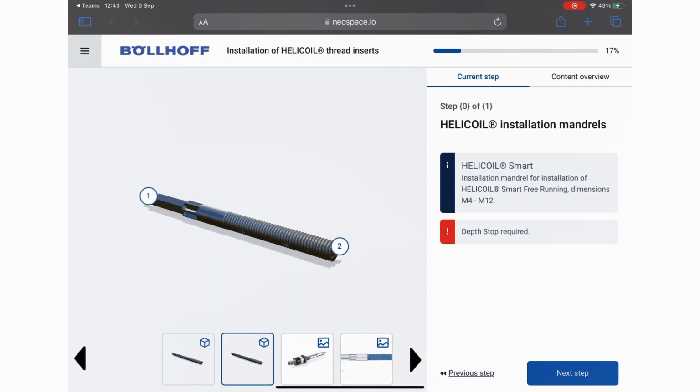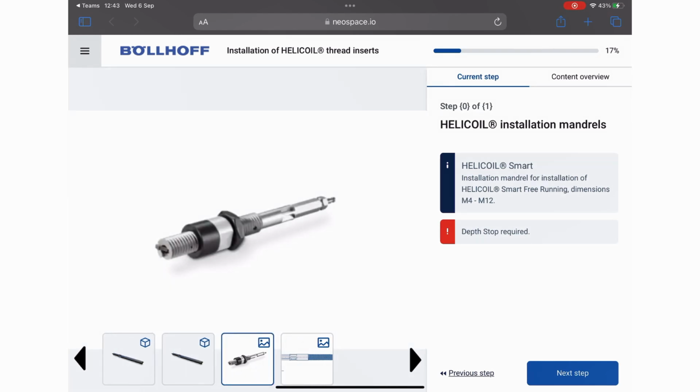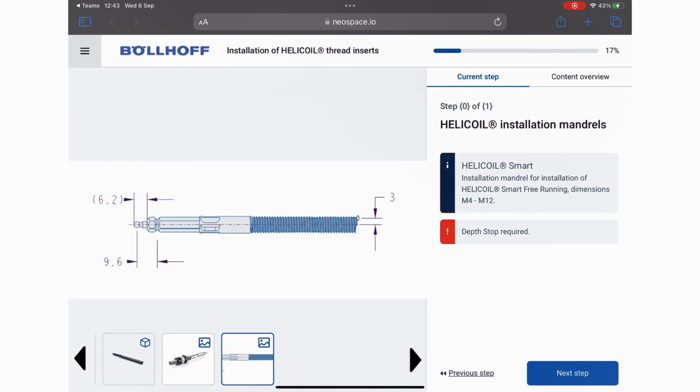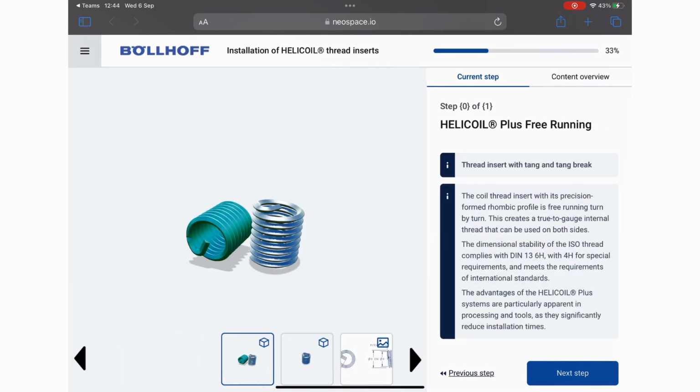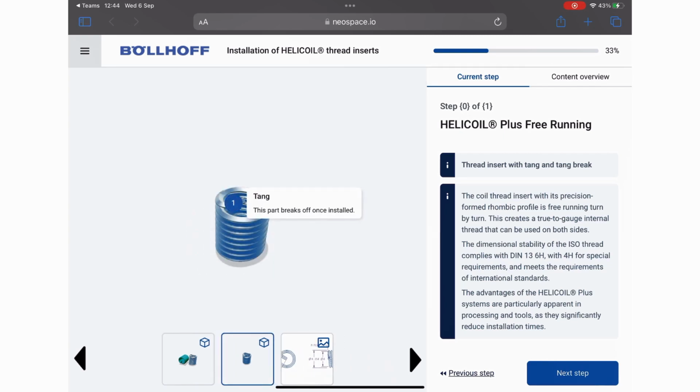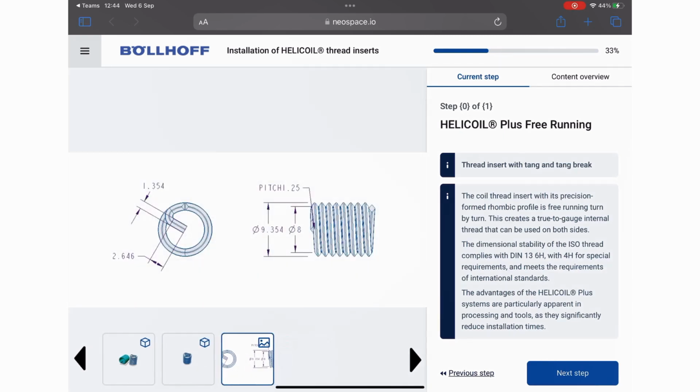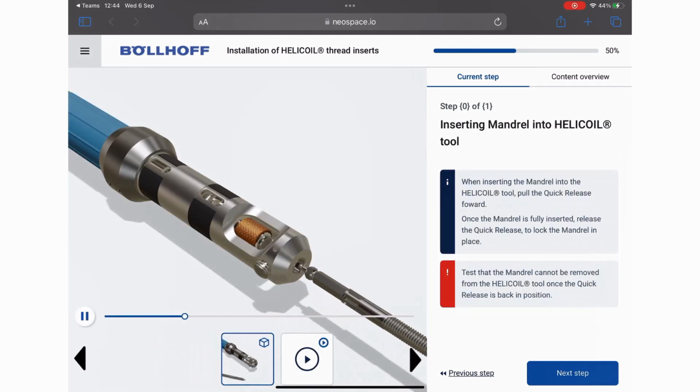Now, all the interactive models you're seeing here have been brought in from KeyShot and just tweaked in NeoSpace. But you can see it can also bring in any photos that you might have or any technical drawings that you might want to include. And all of this is using the CAD data. So I don't have to wait for something to be manufactured and presented in front of me to then take any photos or do any videos for animations.